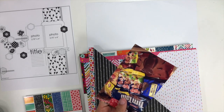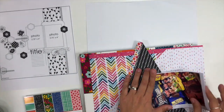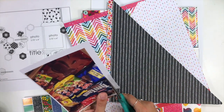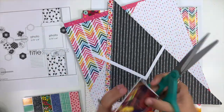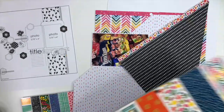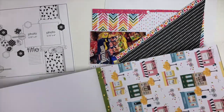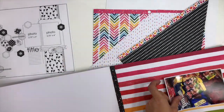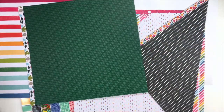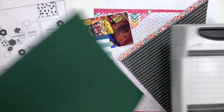And for this particular sketch, instead of using two photos like this sketch shows, I'm going to use one 4x6, and it is a picture of a box of treats. One of my friends and Kit Club members who lives in Australia had sent this big box of Australian treats to my kids and I to try them out and see what we think. And so we, of course, had to take a picture of this amazing box of wonderful treats that we were sent. And so this is just going to be a layout documenting that box of fun.